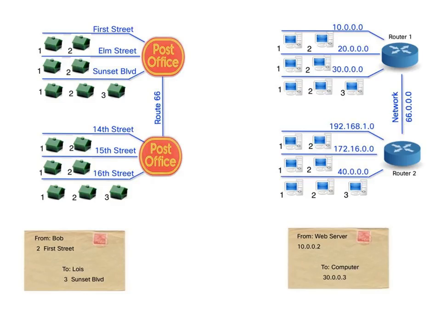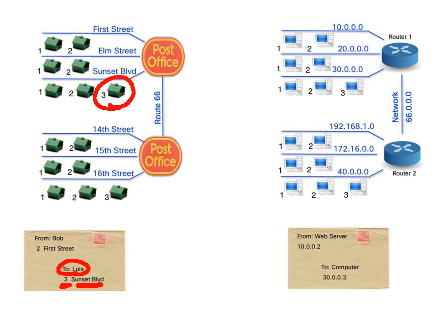So for example, if we take a look, let me get my pen out here. I've got a really cool pen tool I'm dying to use. There we go. So this house right here, this is house number 3 on Sunset Boulevard. And so if there was mail being delivered to that person, it would be delivered to house number 3 at Sunset Boulevard, and then further we could identify the person. For example, maybe Lois, who lives in that house. And the post office, they've got this down, at least in the U.S. They're really good at delivering mail based on addresses. And of course, there's also the city and the zip code as well.